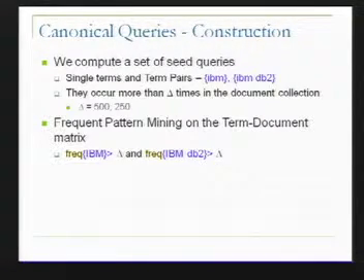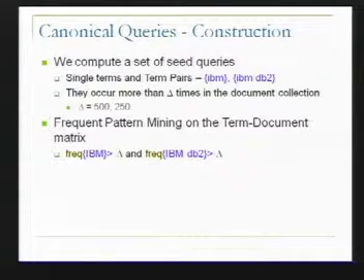What are these seed queries? Basically, they are single terms or term pairs that occur in the document collection more than delta times. Delta could be 500 or 1000 depending on your construction criteria. So what we are saying is that I know these single terms and these pairs of terms occur more than 500 times in the document collection. That means they are significant terms in the collection itself, right? Because they occur more frequently.